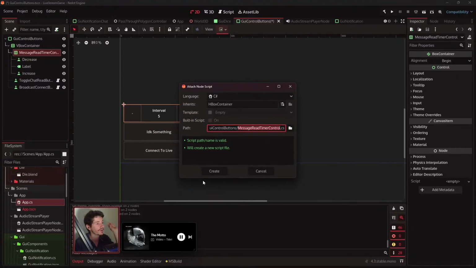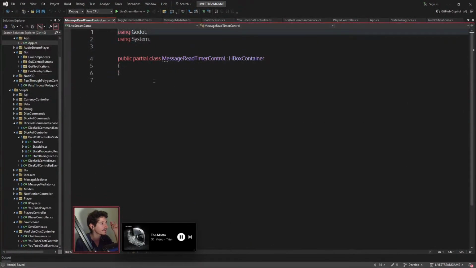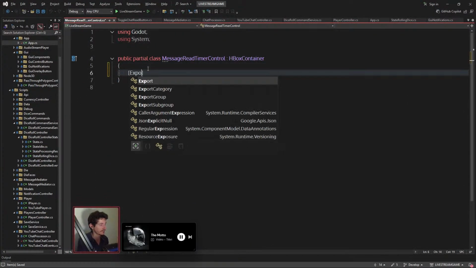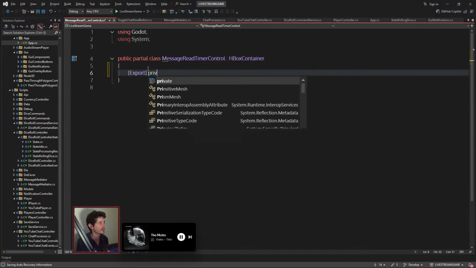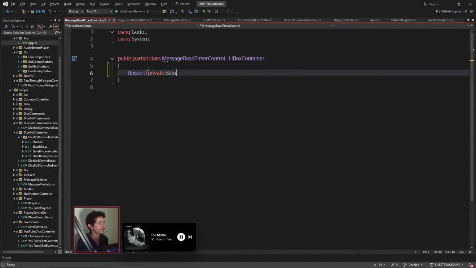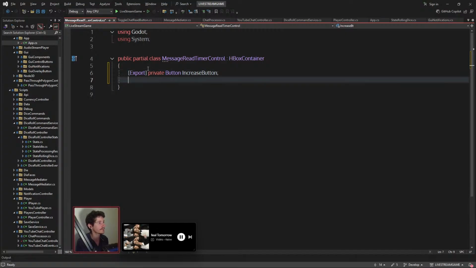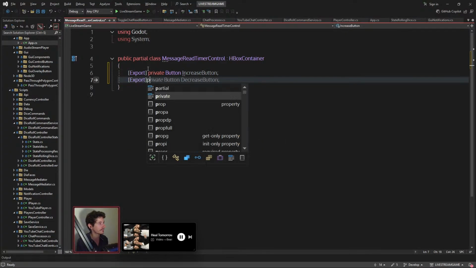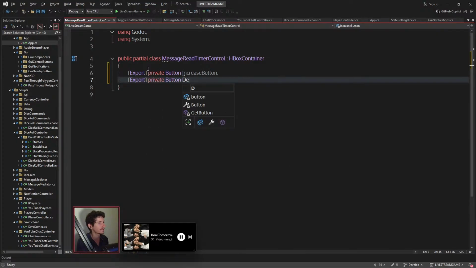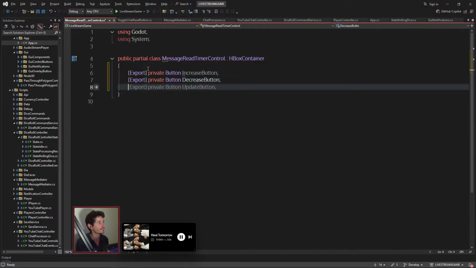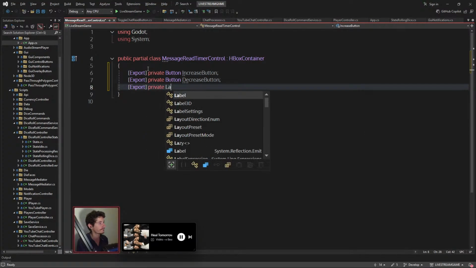So I can probably make a script for this guy. Okay, so we need to get the button, like this button. Decrease button. And the label.